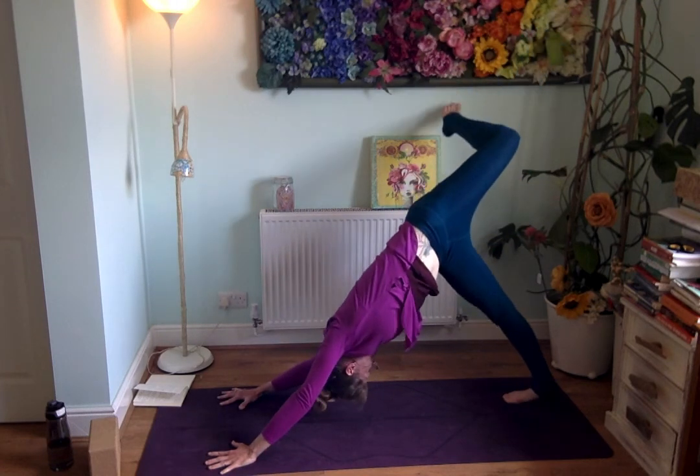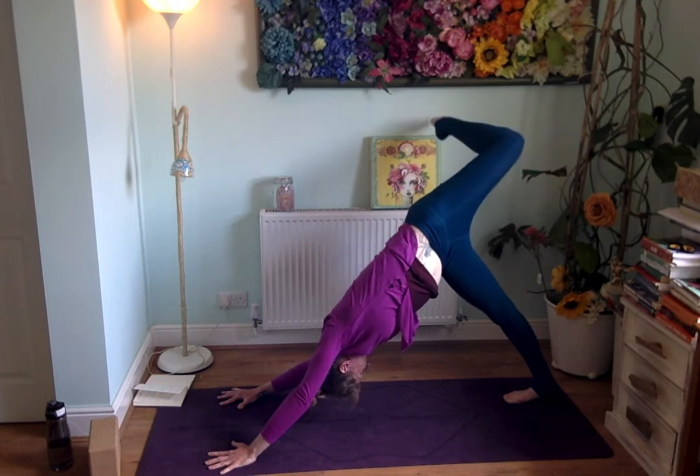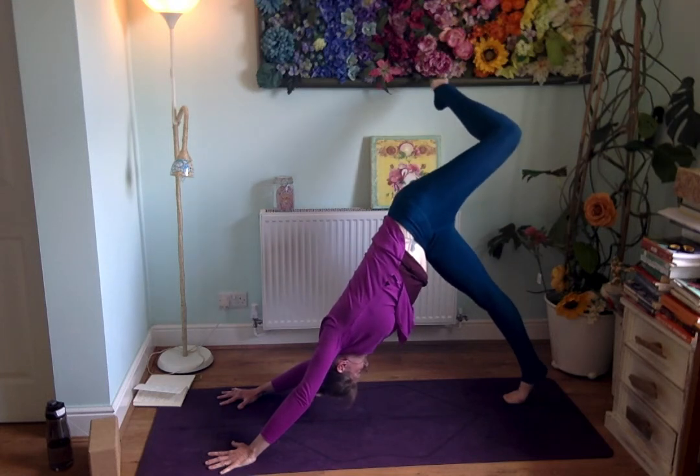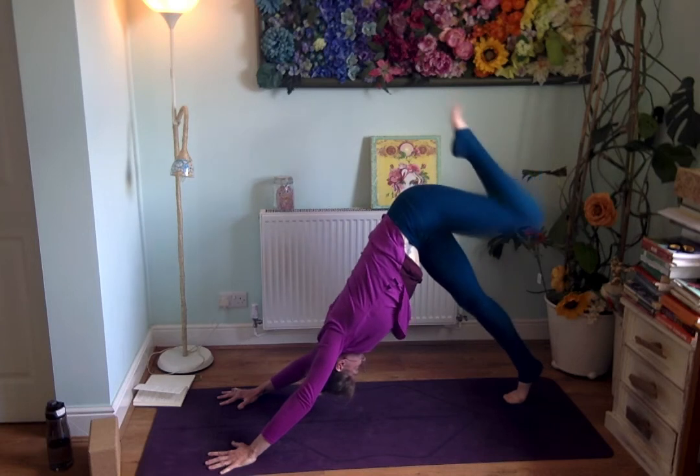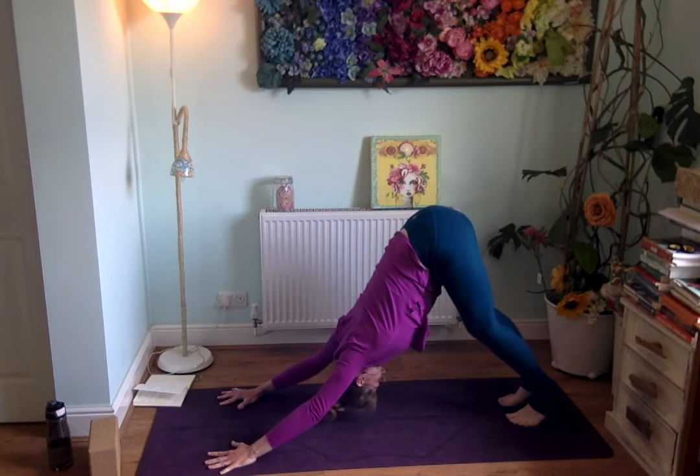Once again, if you opened it, or if you want to open again on this side, do so. If you just want to come back into our downward dog or child's pose, then also do that. So we're going to come into a standing position now.